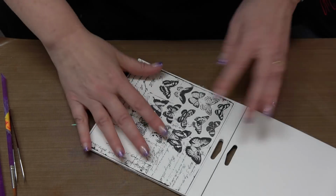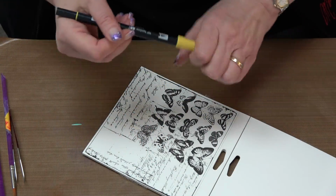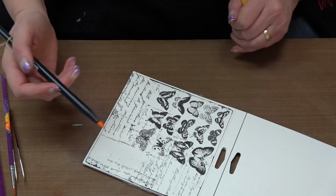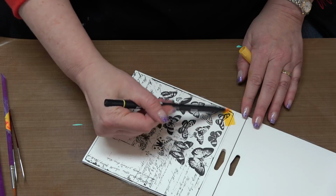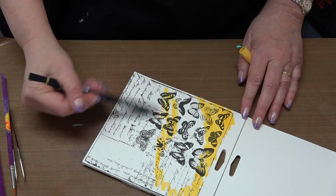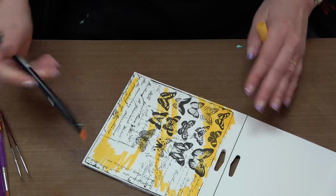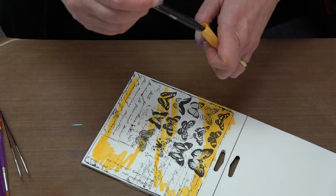And I'm going to use it with my marker. Now this is on watercolor paper. They've already printed on watercolor paper for you. I'm going to go in and I'm just going to color. I'm going to put some color all around. I'm going to leave some negative space, because if you color the whole thing, well, then it's all going to be the same exact yellow.